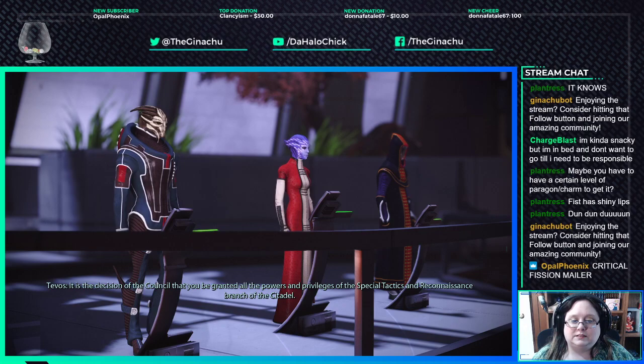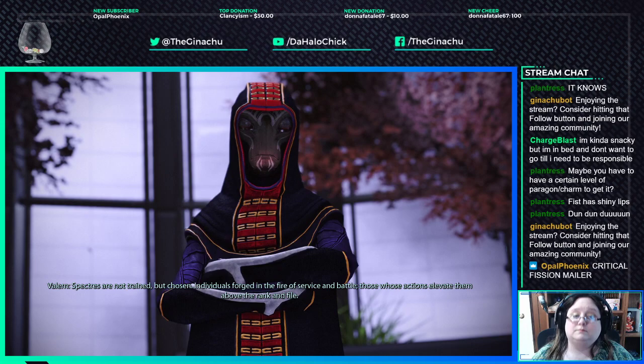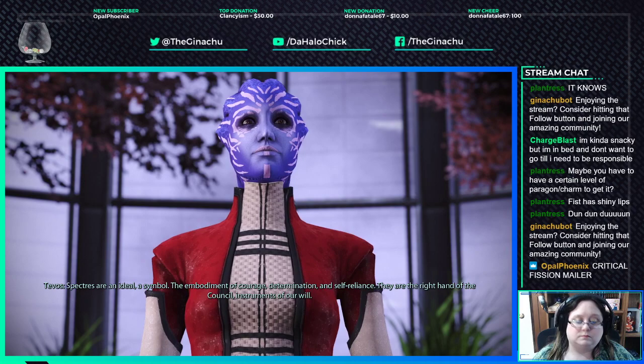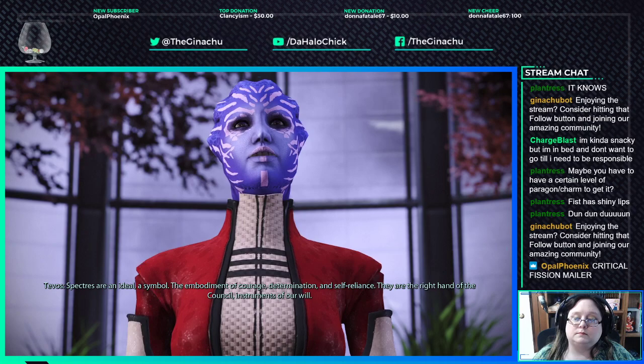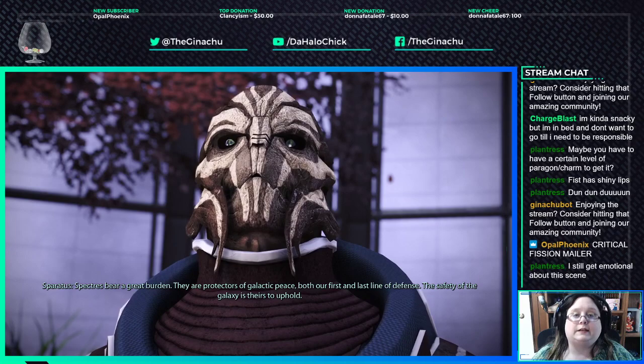It is the decision of the Council that you be granted all the powers and privileges of the Special Tactics and Reconnaissance Branch of the Citadel. Spectres are not trained, but chosen. Individuals forged in the fire of service and battle, those whose actions elevate them above rank and file. Spectres are an ideal, a symbol, the embodiment of courage, determination, and self-reliance. They are the right hand of the Council, instruments of our will. Spectres bear a great burden. They are protectors of galactic peace, both our first and last line of defense. The safety of the galaxy is theirs to uphold.